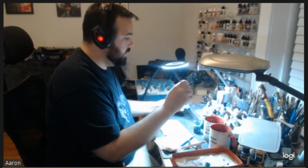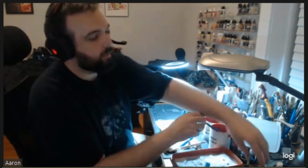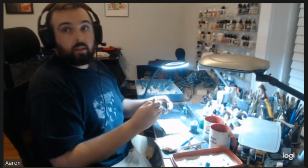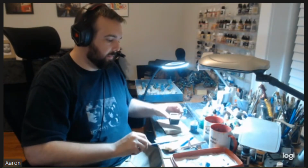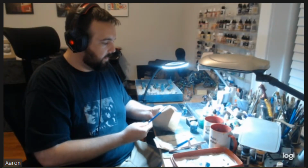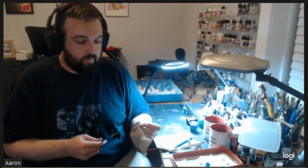So let's see, I assembled 1, 2, 3, 4, 5, 6, 7, 8, 9, 10, 11 guys. I did 11 bases. I primed and airbrushed both colors onto everything that's left. And then I got the troops half painted with the details. And I think that I can definitely finish this up tomorrow. Cool. Very cool.